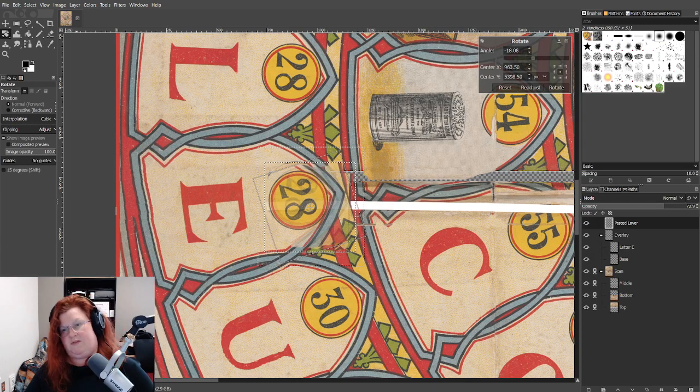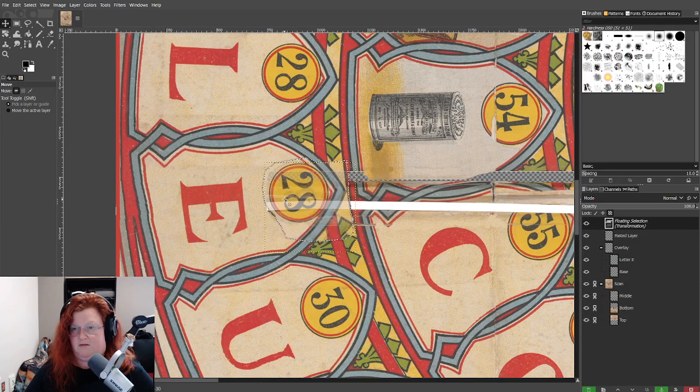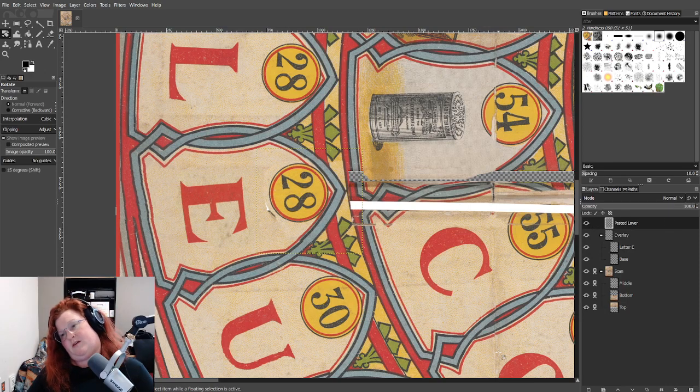Okay, that seems too far. That seems about right. And now we move it. That actually looks pretty good. Anchor the floating transformation, bring that opacity back up.